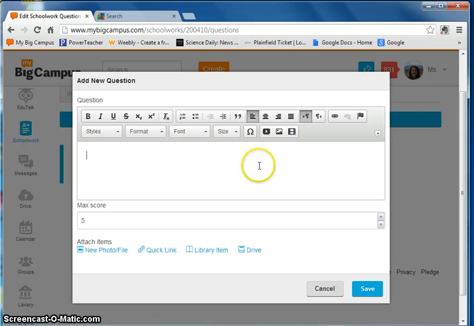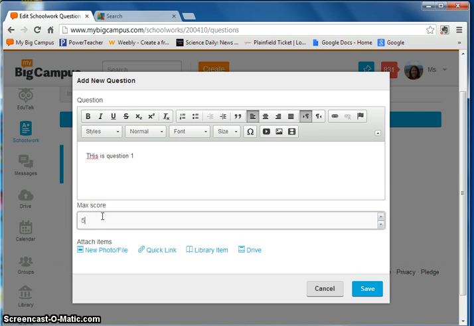I've got a box to type in here. Notice one of the things I can do is insert a video. So from the library that we looked at, we could look at a video, insert it here, and ask the students to give us feedback on that as a part of the assessment. Picture, and then you can actually insert video that you have uploaded yourself to your drive. So this is question 1.